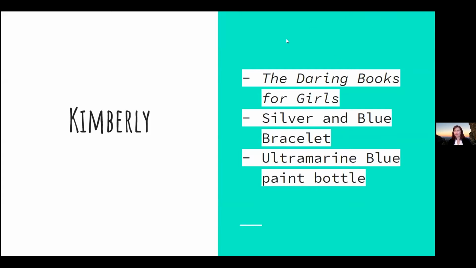I also have a silver and blue bracelet, and I showed you guys this earlier. This silver and blue bracelet makes me feel happy because it reminds me of the time when I was traveling in Italy. This also has some really fun sparkles on it too, and I just like that as an added bonus. So the other thing that I have, this is an object too. This is just a color that I put on a piece of paper this morning. And I love this color blue because it makes me feel creative. This color blue excites me to try and be creative.